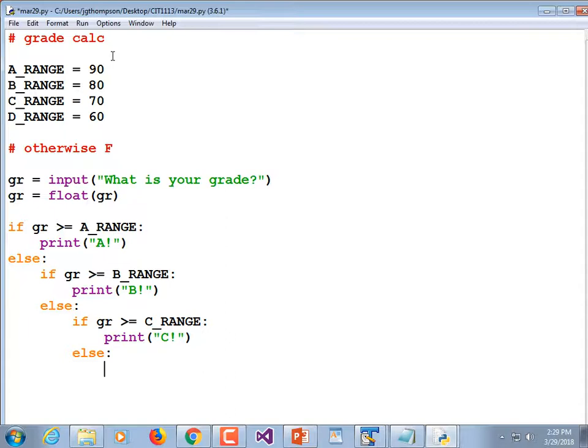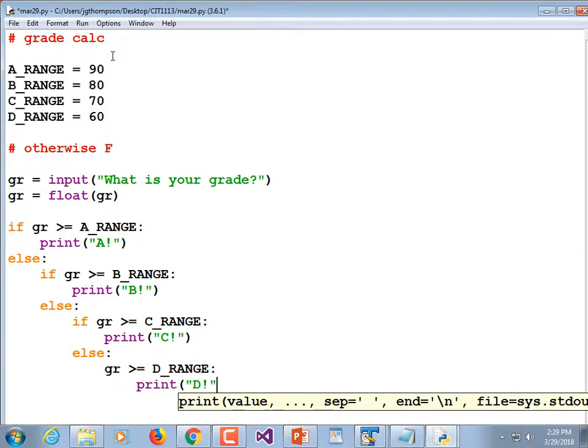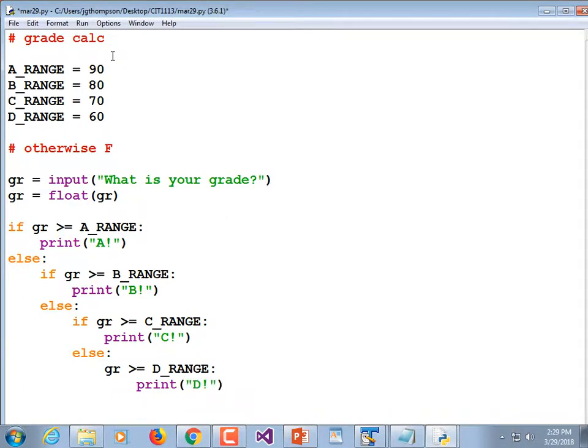And by the way, the next one we type is going to cover the same logic, but it's going to be easier to type. Else, if the grade is greater than or equal to the D range, and I better slow down because I know I type at 90 words a minute, print D. I think I forgot the word if.